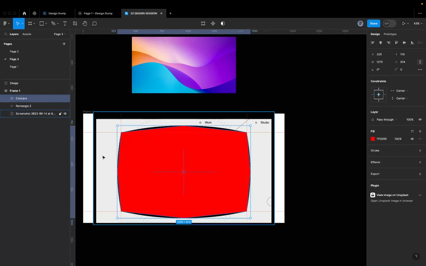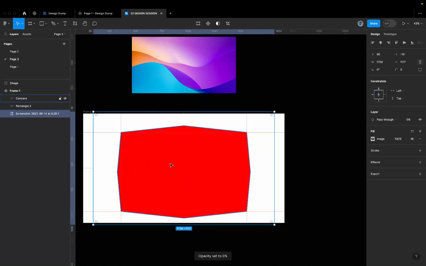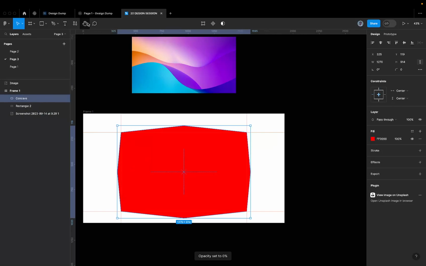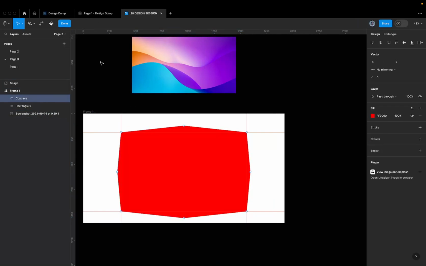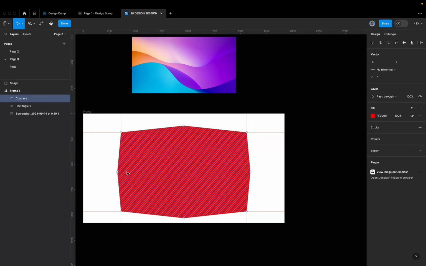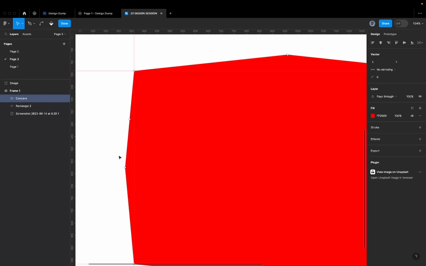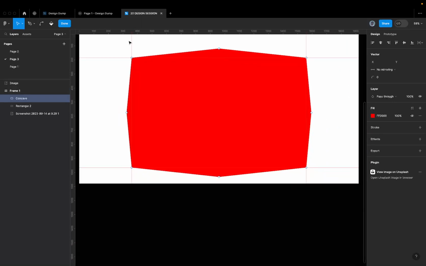So what you want to do is grab your bend tool. I think it's bend tool or arc tool, whatever it's called. So this tool here. Once you've done the stretching of the sides, you want to pick this tool here. I think it's called bend tool. Make sure you are in edit mode or vector edit mode, then click on the bend tool and just click on this section.